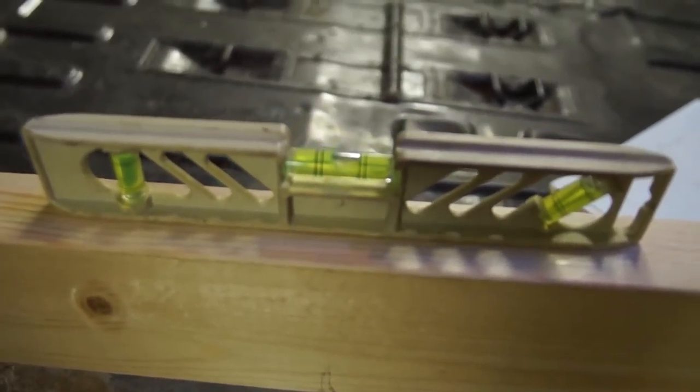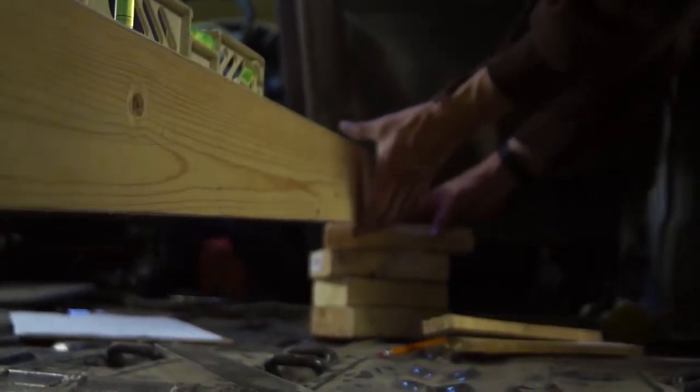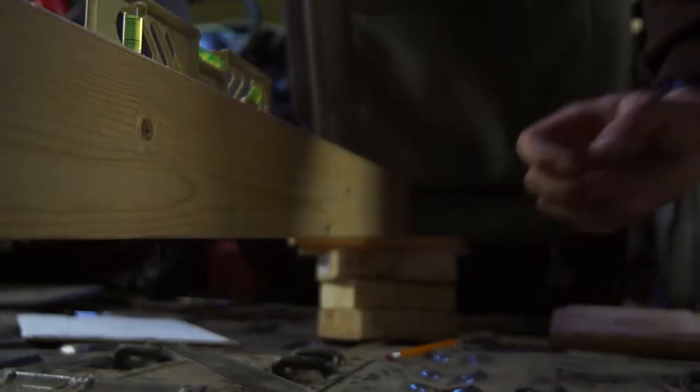Then we're going to throw the old level on her. As you can see, this thing doesn't like to focus very well. There we go. The bubble level shows that the front is still a little bit high. So I've got these guys. I'm not sure how that looks, so sorry if it's bad, but you might be able to see it. I need to get my tripod into motion here. Voila. And that gives me a pretty accurate level.